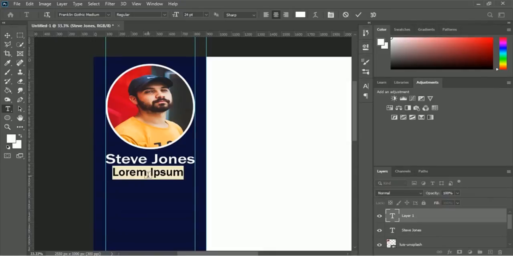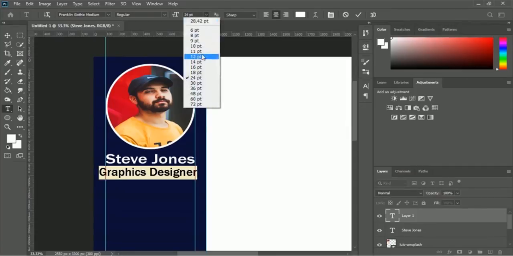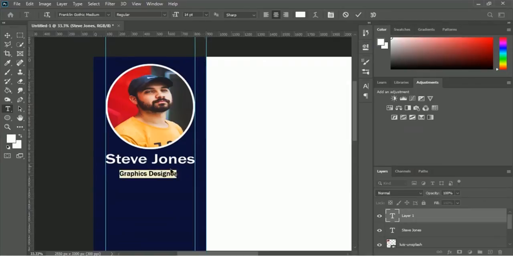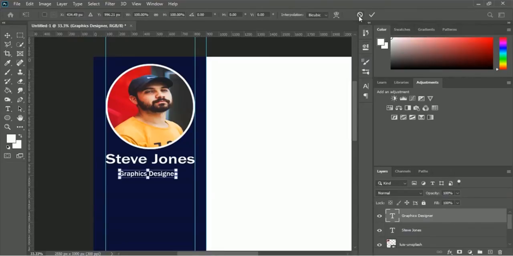So I want to write graphics designer. So graphics designer, so we have to select the entire text, and right now we will reduce the font size. Can we go for 14 point? Okay, looks good. And here is the tick mark, and we will scale it properly.